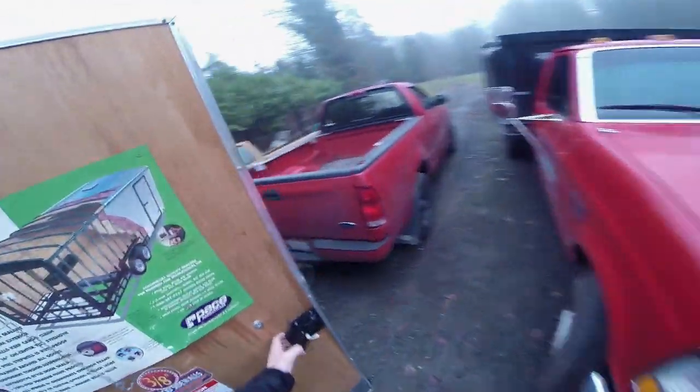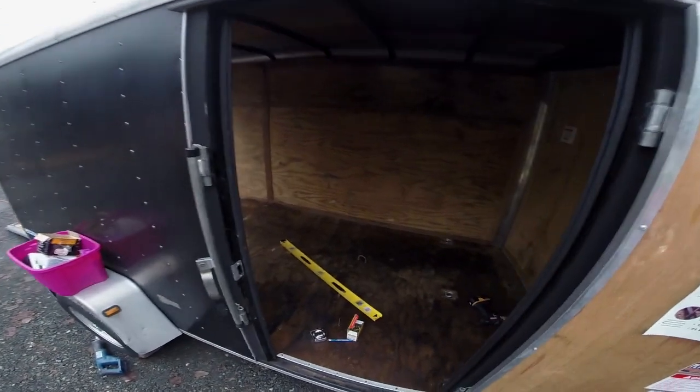Let's put a little pressure on these guys since they have more to go through. Let's check, make sure our screws aren't going through. It looks like we're really good. Nothing on the other side. So it seems like if you're going to use 2x4s, 2.5 inch screws seem to do pretty well. So we got our first one in.